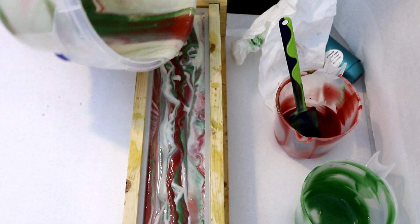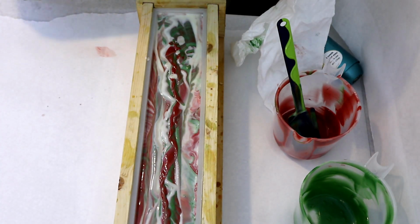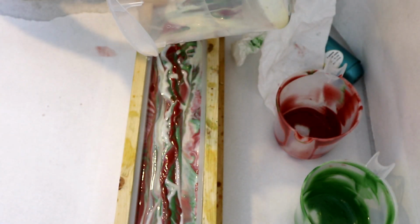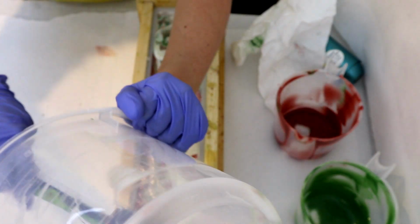And I'm just banging the mold, tapping that down. I've left a little bit of soap batter in the little containers on the side, and that I will use to decorate the top of the soap.